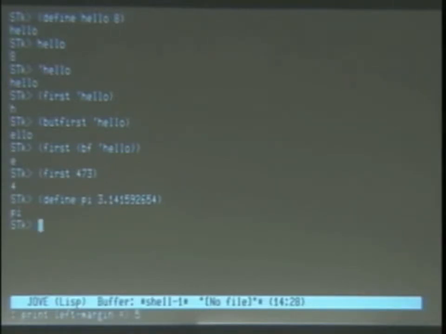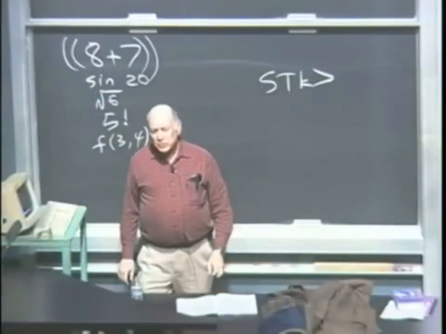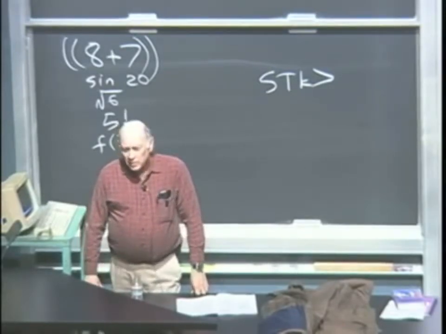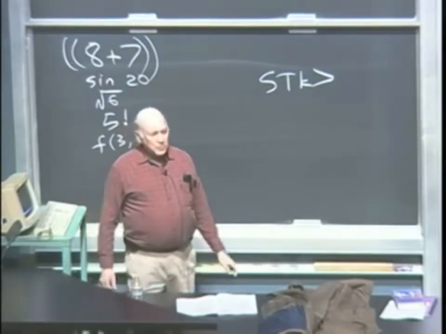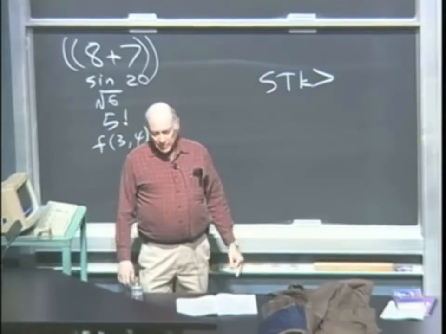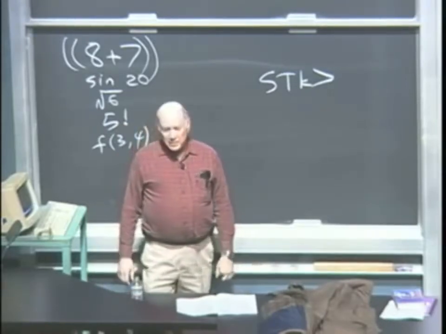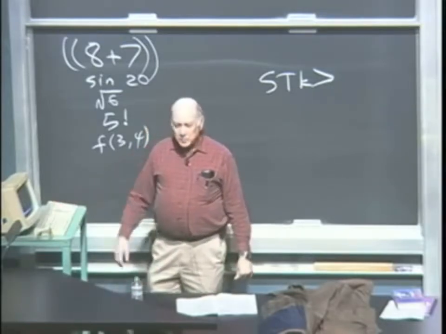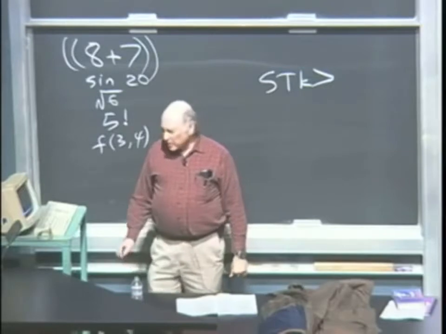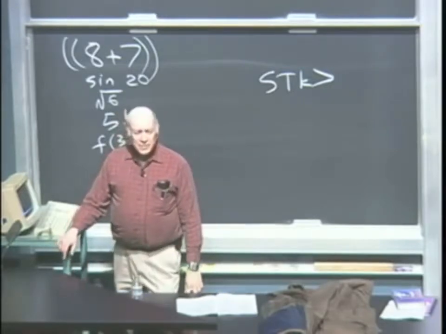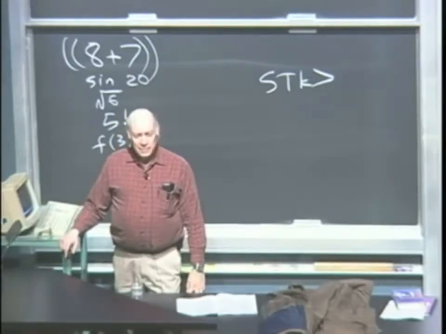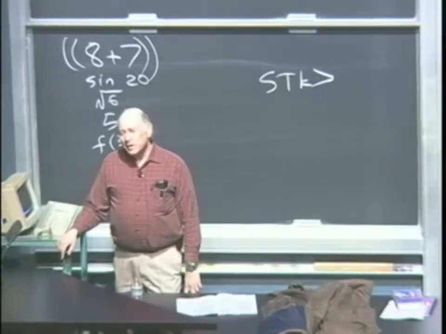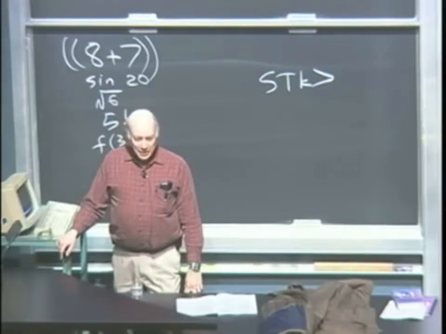And this define is the first exception we're going to see to the usual rule of how Scheme does things. Remember I told you that Scheme evaluates expressions from the inside out. So if define were like an ordinary procedure, then the very first thing this expression would have done is try to find the value of the symbol pi. And there wouldn't have been any value because I hadn't done the define yet. And so I would have gotten an error message, unbound variable pi.